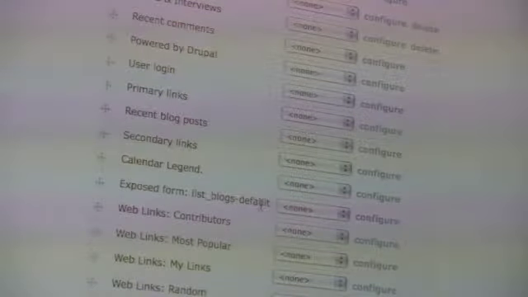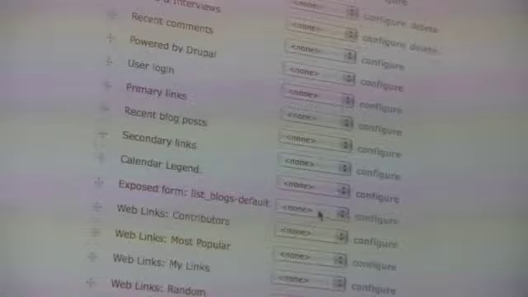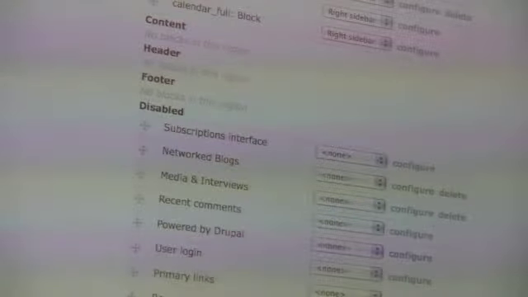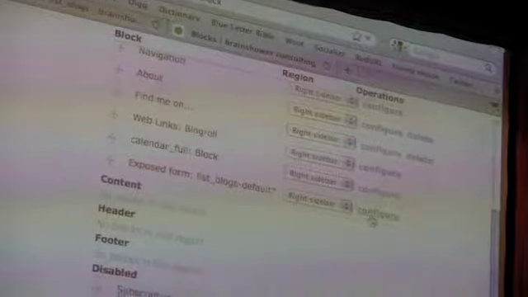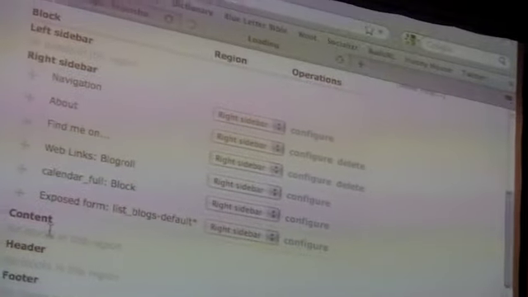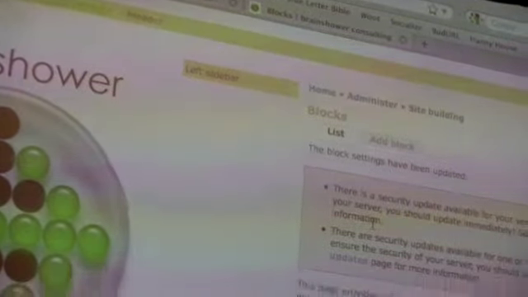Exposed form, list blogs, default. So now we can put this over on the right sidebar. Try to drag it on up there. Let's save this first, and configure it.